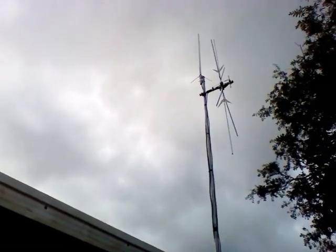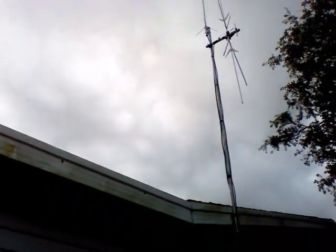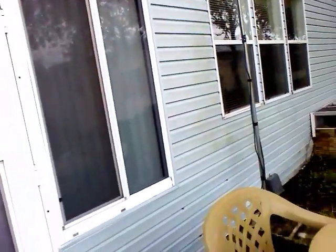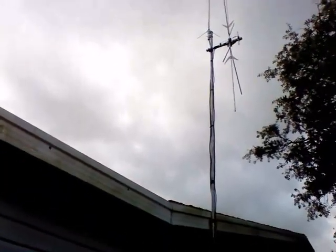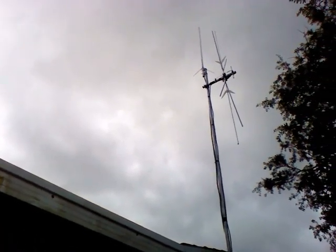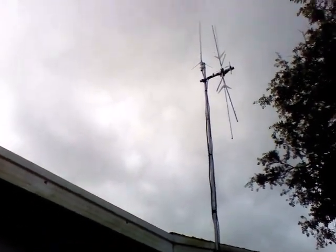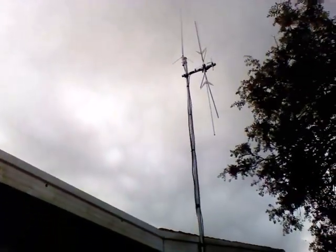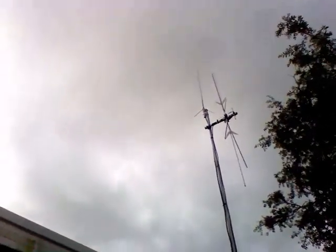I'm running 9913F7 Belden coax cable and I just had enough to make it to the next cable that it taps into. I've got good coax going in there. Good results — that Scantenna is very good, it picks up everything well. I wish the trees and branches weren't in the way; that's blocking some stuff as you can see. But it's definitely clear of the roof and seems to be working very well.